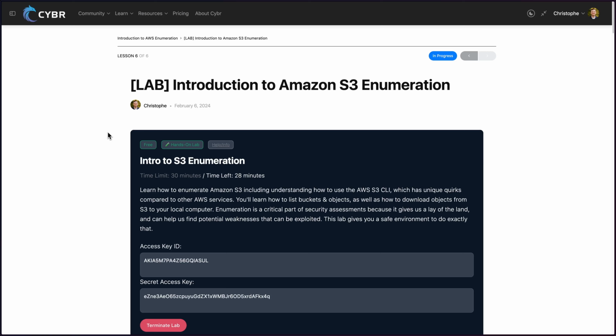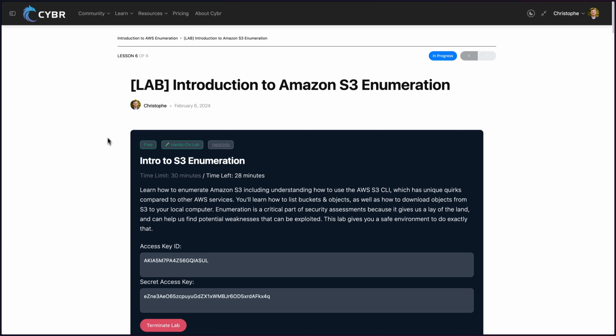You can just do a quick Google search for Amazon S3 data leak, and you will see what I mean. There's going to be a ton. It's been one of those cloud services that has had the most publicized data leaks, but every single one of those leaks has been a direct result of customer misconfiguration. That's why it's important to learn how to enumerate Amazon S3, because it's a step in the right direction of learning how to find some of these misconfigurations for your employer or for your client.